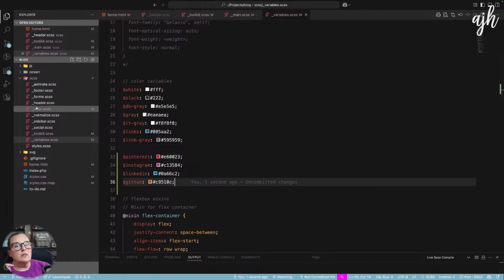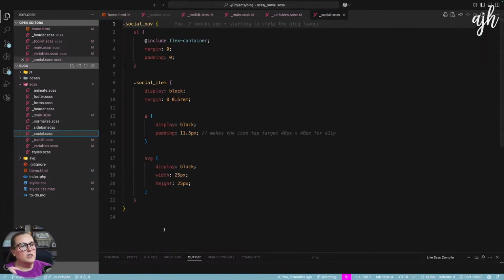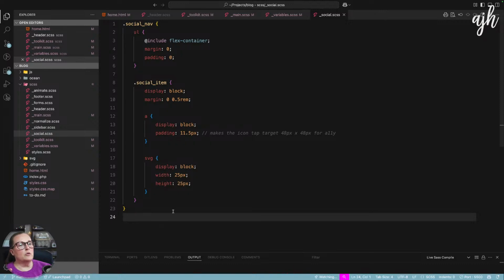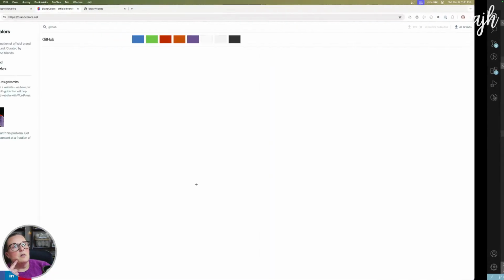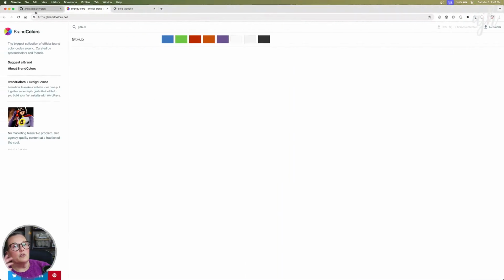So now let's go to, we have a style sheet specific to the social media icons. This is very similar to what we just did with the links. We need to make sure that we're defining a fill. We need control of the fill.